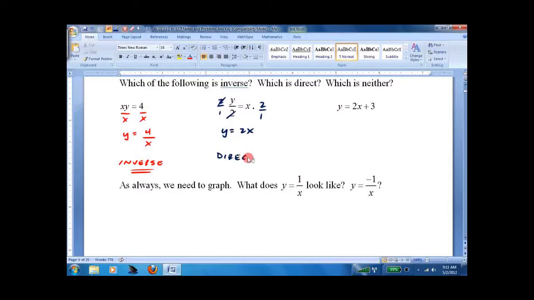That's direct. They're both on the same side of the fraction on opposite side of the equal. Here, the x is on the bottom. The y is on the top. There's an equal between them. Y is on the top. X is on the top. There's an equals between them. Makes it direct.